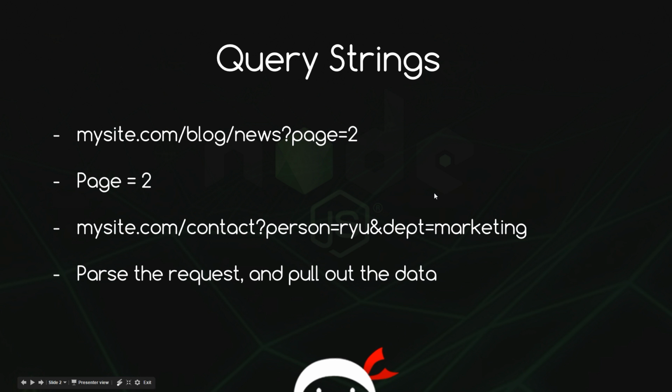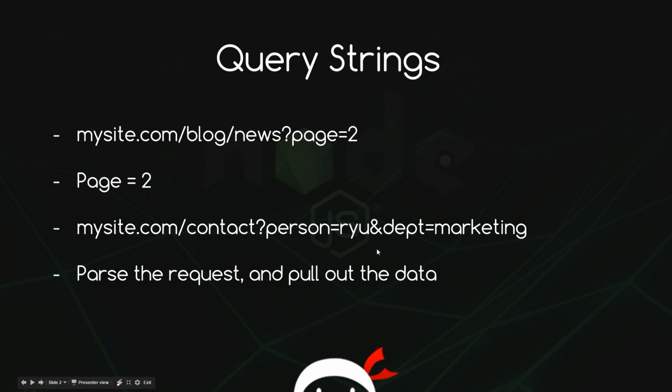So the way we construct a query string is just by tacking on a question mark after the initial URL and then adding our name value pair, separated by ampersands if there's more than one of them. So we could make a request like this, mysite.com/contact. Then the start of the query string has the question mark. Then we've got our name value pairs, person equals Ryu. Then we add another name value pair by first saying ampersand, then the department or dept equals marketing, and we can do as many of those attached to each other as we want by just adding on these ampersands after each one. But we always begin it with a question mark like that.